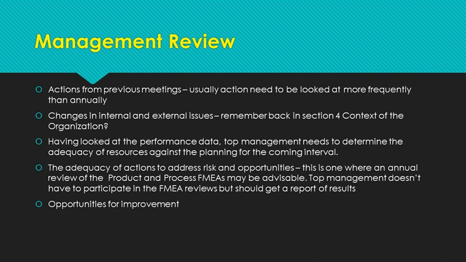Changes in internal and external issues. This is where top management cycles back to section 4 of the standard, context of the organization. Have they changed? How are they being monitored and measured? Has that changed? Do you need to add any? Do you need to take any away? Now, all of this should be in the agenda.